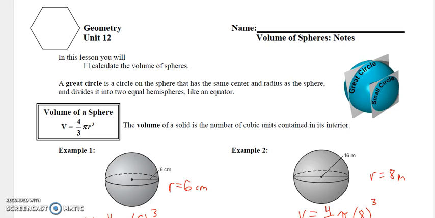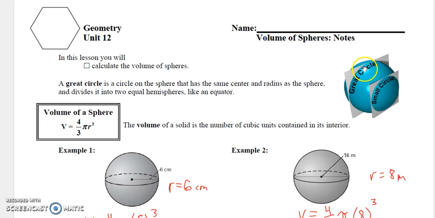Continuing with chapter 12, here we are with the volume of spheres. Think about what we've talked about so far with cross sections, okay? A flat surface slicing through part of your 3D solids. So if you look at this sphere, you notice if you take a flat surface like a plane and slice through the sphere, the cross sections that you're making are circles.